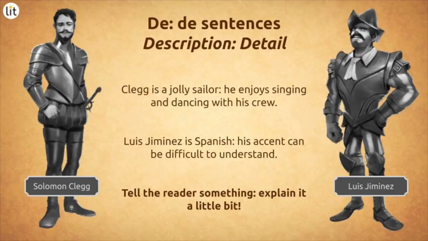Hope you've got some ideas about how Solomon Clegg and Louis Jimenez were written about there. Send in your answers. Tell us about Solomon Clegg and Louis Jimenez — something I might not have noticed. We'd love to see it and we'll give you a big digital thumbs up. So all those ideas we've thought about are going to go into our writing today. But also I'd like to take you through a DD sentence, which is description and detail. It's a really good way of mixing up your writing and making it a bit more interesting. Alongside our 2A sentence we did yesterday, which we're going to recap, we're going to add a DD sentence as well today.